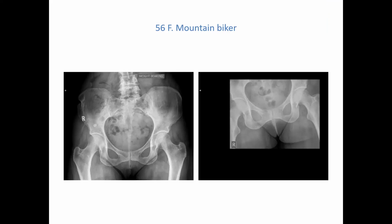Okay, I'm just taking a look there at the x-ray. It's not very clear, but it looks like there's a right superior pubic ramus fracture. And just looking at this AP view alone and the small other image on the right, the half oblique view, I don't see any disruption in the posterior pelvic ring, but I would probably want to get different views for that.